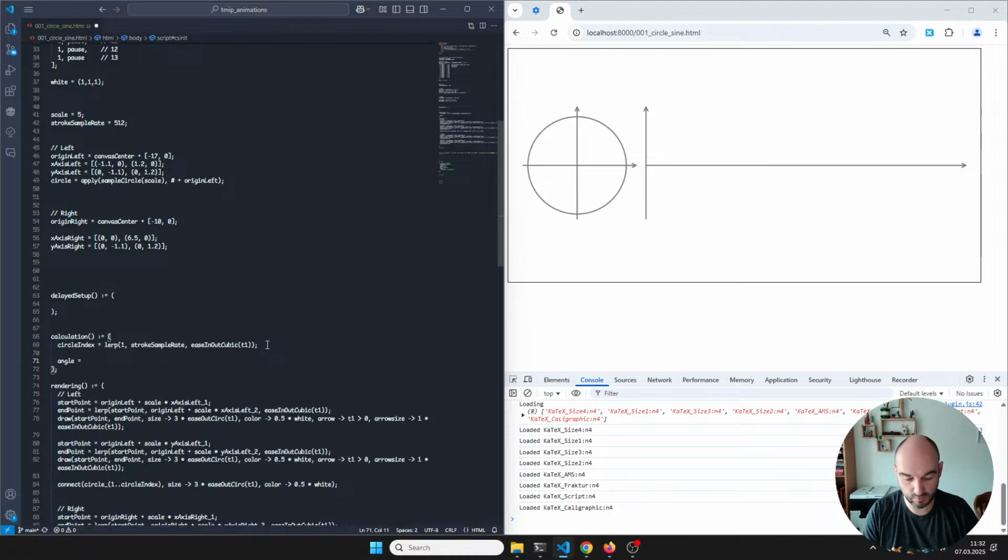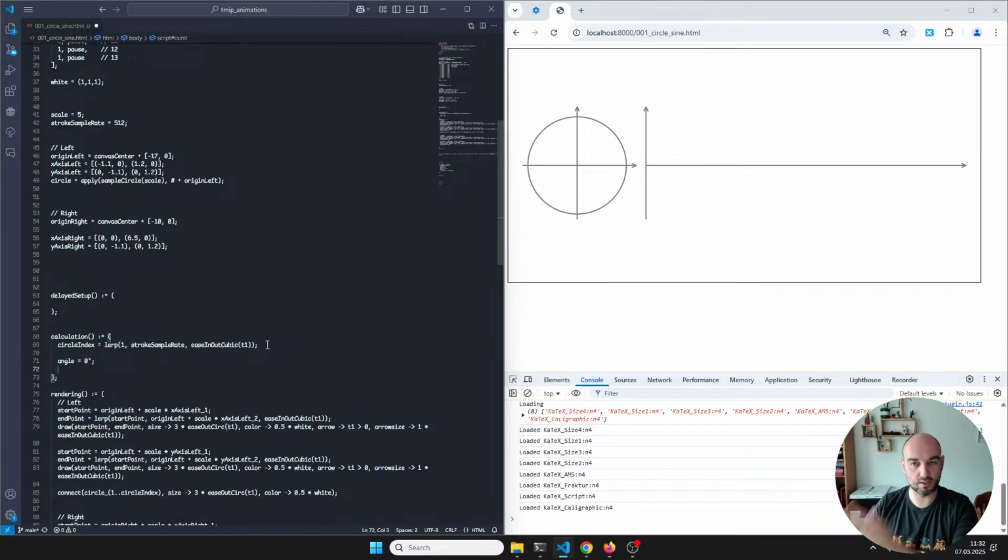This is the angle we want to use to drive the movement in the end. So we start at 0 degree and then we define our point on the circle. So our point, let's say point A, because we will have a second one.